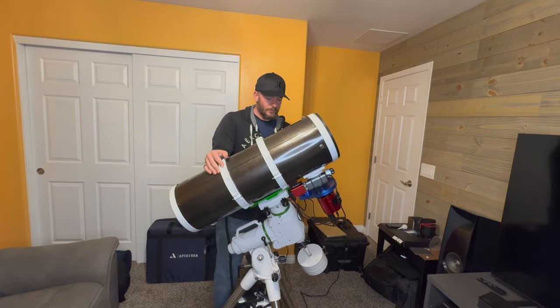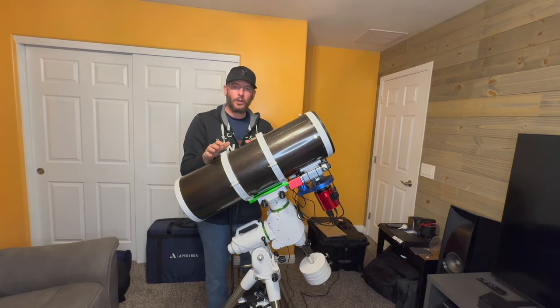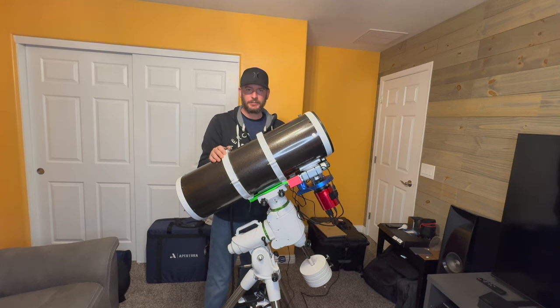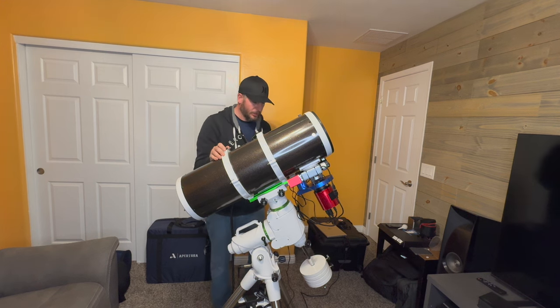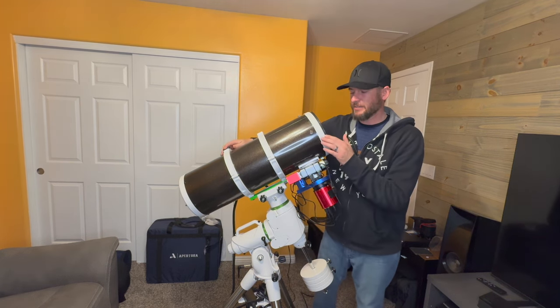Now, your mount and your mount behavior is going to heavily depend on how you balance this out. I'll give you an example. This setup right here, I can have pretty well balanced and be fine. My AVX, I need to have a little bit more unbalanced, we'll say, to have the best possible tracking and guiding. So what I do, how I start this off, I'll actually balance mine very slightly west heavy.